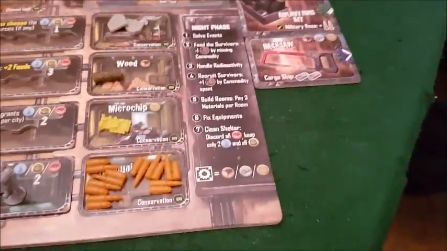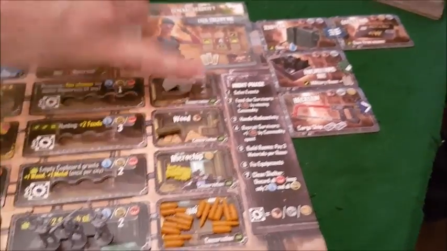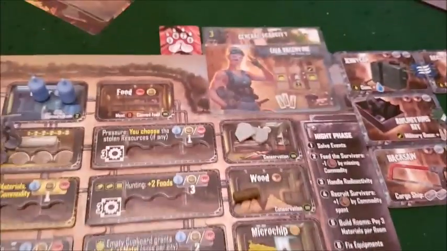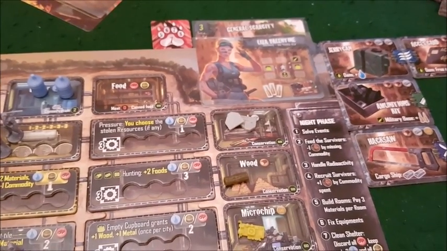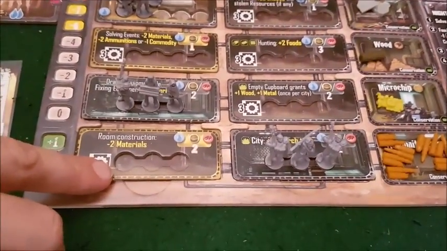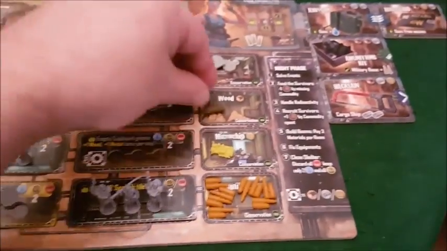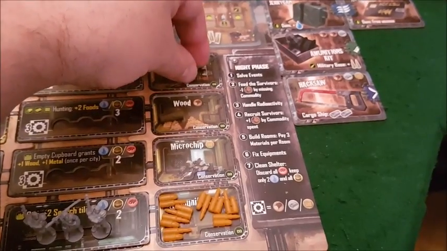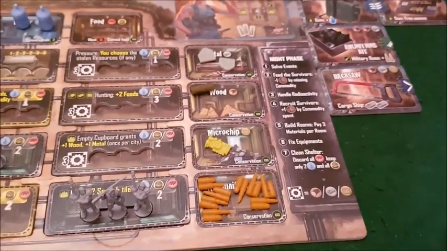So that's recruiting. So then we can build rooms. So 3 materials to build a room. Materials are basically any of these 3. I don't have any. I do, and I'm going to build that room at 2 materials less because of my room construction. This room, in fact, allows you to build 1 room per turn for 2 cheaper. I'm going to spend the microchip, and actually, because I'm going to do that.